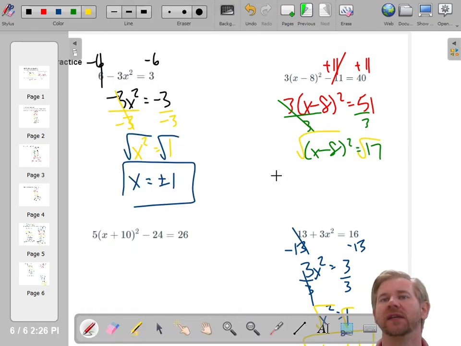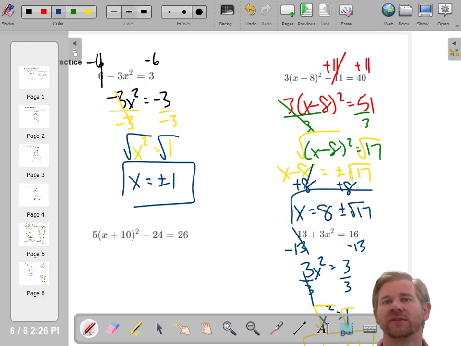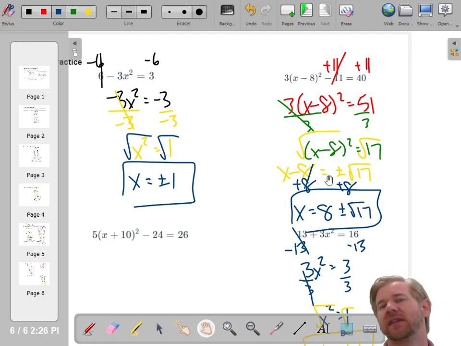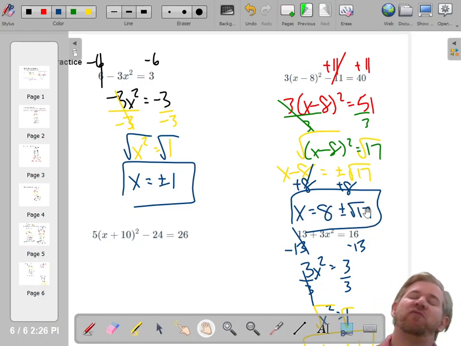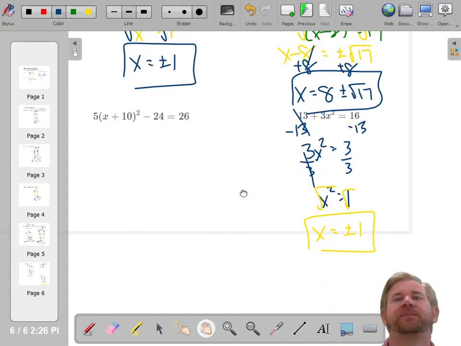This one's going to be ugly. x minus 8 equals plus or minus radical 17. But that's not done because we don't have x by itself. Now we need to undo the minus, and that's the very last step. So x equals 8 plus or minus radical 17. It's gross, but it's fine. That's an exact answer. 8 plus radical 17 is one of them. 8 minus radical 17 is the other, which I think would be like 12 point something and 3 point something if you actually got them as decimals.